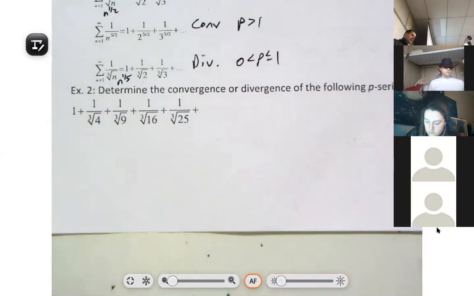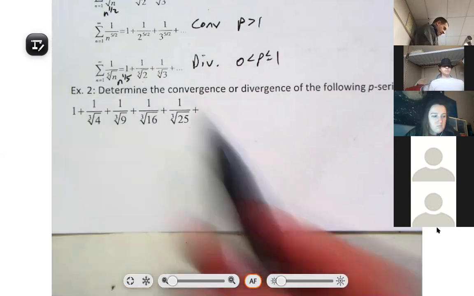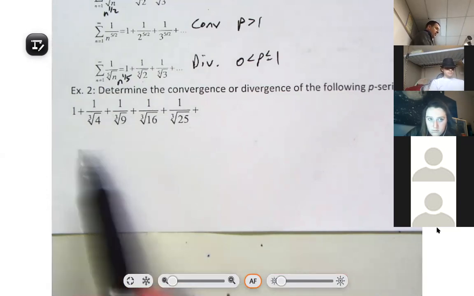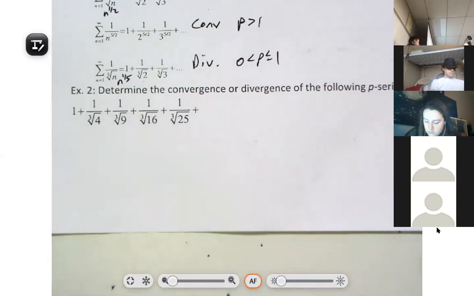Now this one's interesting because we have to think about what that series would be. We have to turn this into a little formula here. I want you guys to practice that. I want you to write the sigma, the summation notation that represents this particular series, because we will have to do some of that.